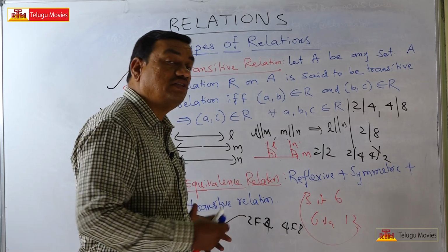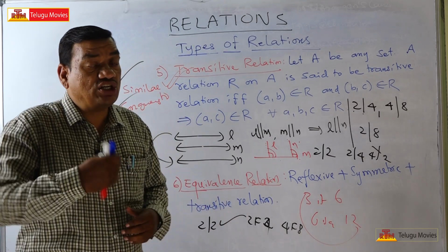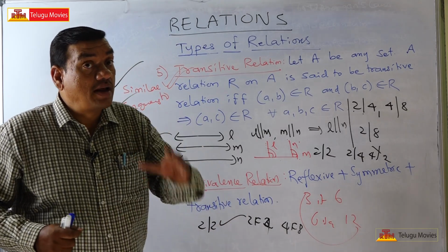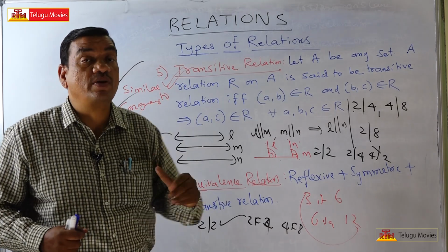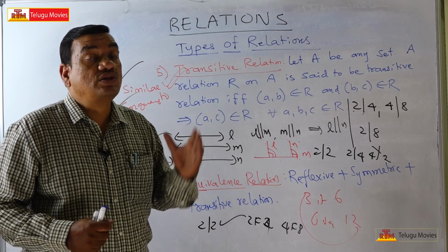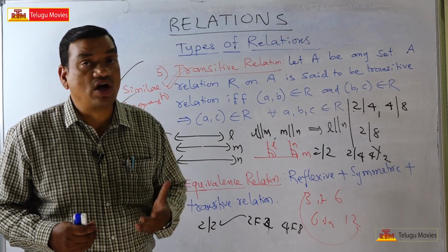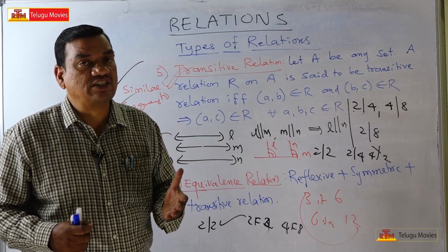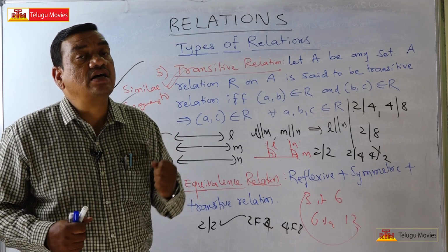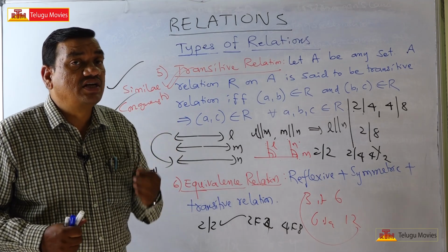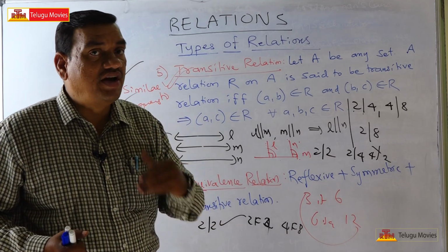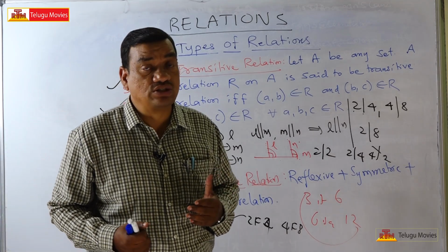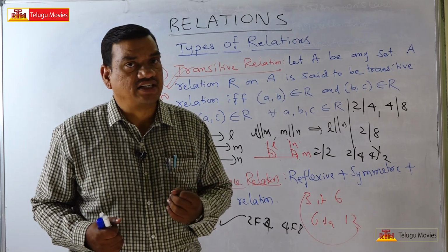Basing on these relations, in the next class we are going to see the number of relations: how many reflexive relations, how many transitive relations, how many equivalence relations. Those formulas I will explain in the next class, and some more problems which were given in previous JEE Mains examinations and various competitive examinations I will also discuss in the next class.